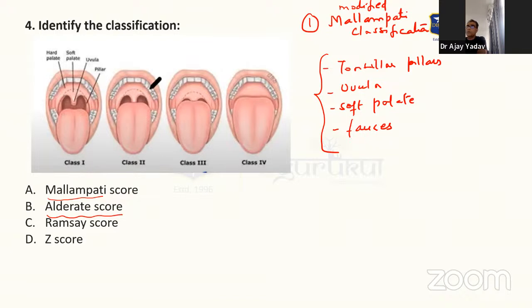Now, which structure is seen in which kind of category? I do not think that much detail is required for you. However, you have to understand that in modified Mallampati one and two, mouth opening is adequate. Actually simple, you can say we can see four structures in one, three in two, two in three and nothing in class four. So class one and class two, mouth opening is adequate. So oral intubation is easy. Oral intubation will be easy.